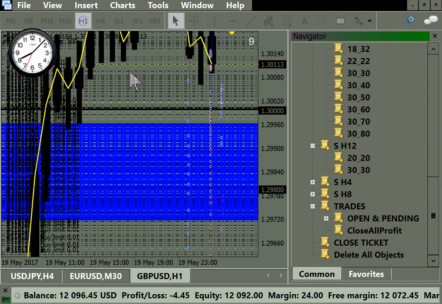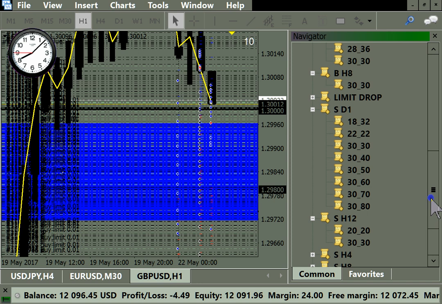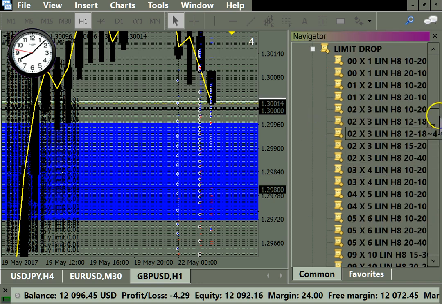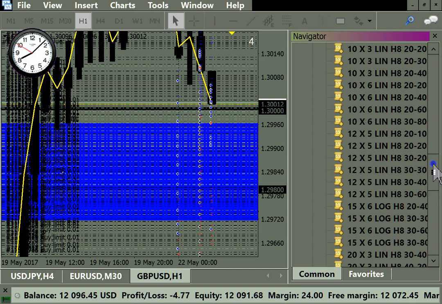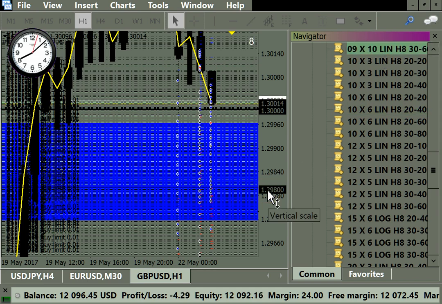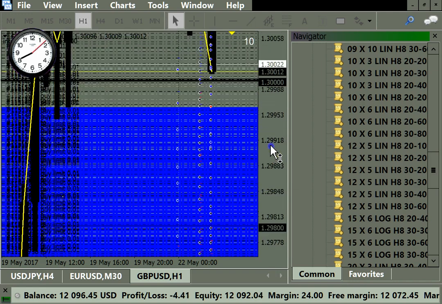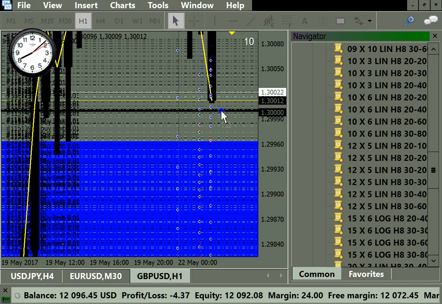If I back up to the 1 hour, I can see here's where I really want to start buying, here in this blue area. So I'm just going to go hog long here. Since this is a demo, I'd open up that limit grid if I wanted to go super aggressive. And I put in these 10 packs. Here we're buying 6K over a 10 pip zone. We'll start buying here, and let's just buy every pip here. 10K right there. Looks like a real obvious smash down. Here, every pip.